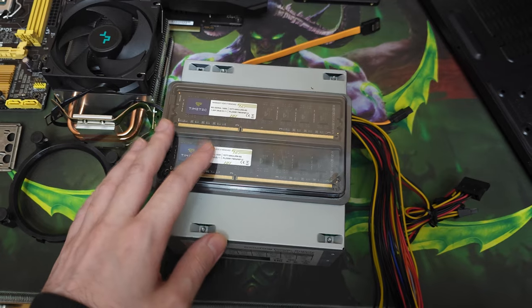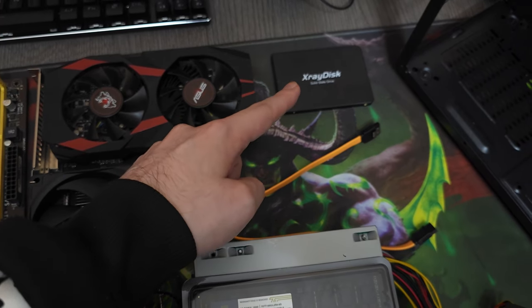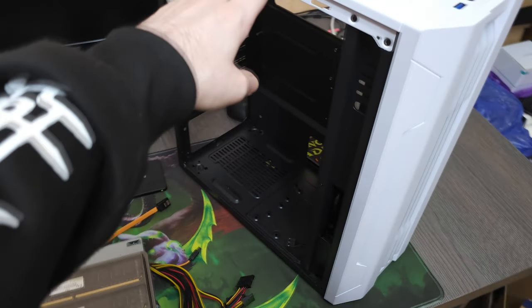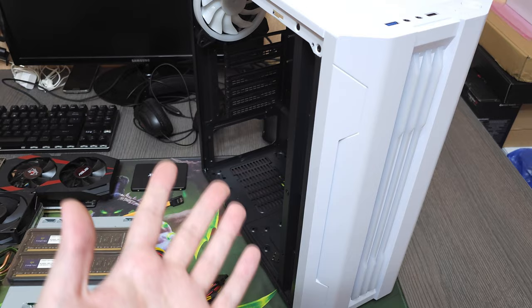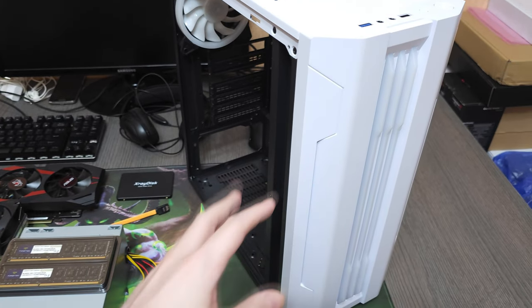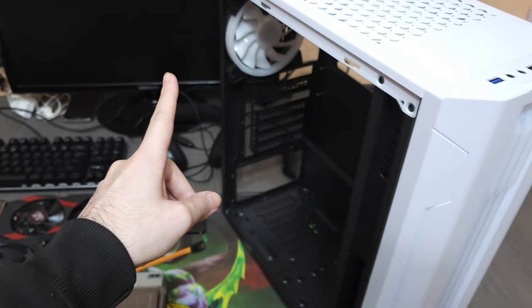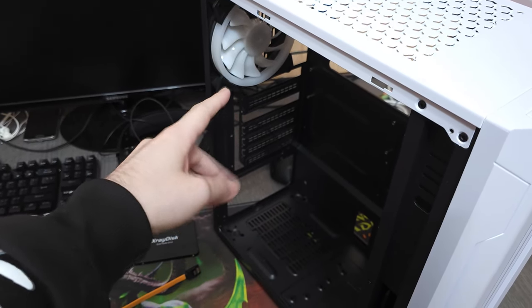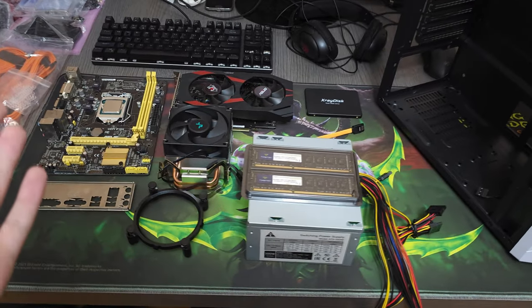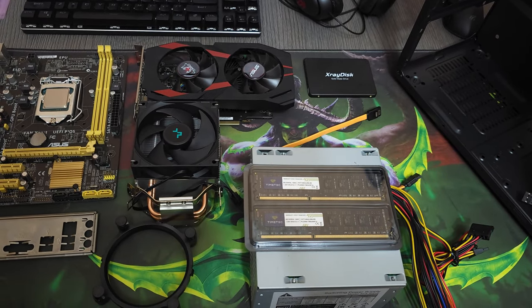We have our RAM from Amazon — a 16GB DDR3 kit. We have a simple power supply and a 500GB Seira SSD from AliExpress. Then we have this case we'll be building in. It's a good case I've been building in for a long while. It has RGB on the front controllable with a button, and a red LED fan. This is everything we're gonna be using to build the PC — rolling the montage now. We'll check benchmarks right after we're done building.